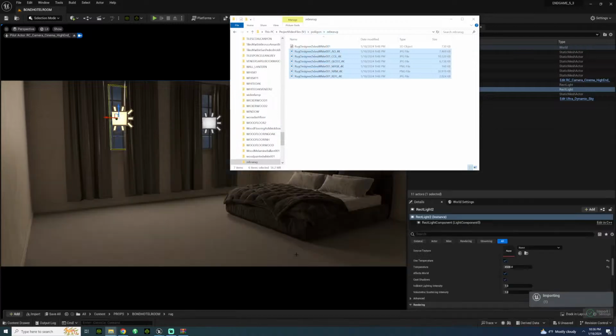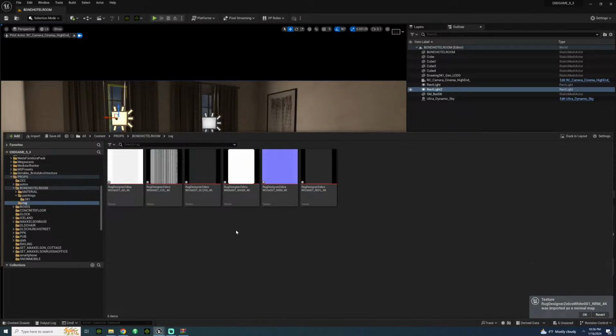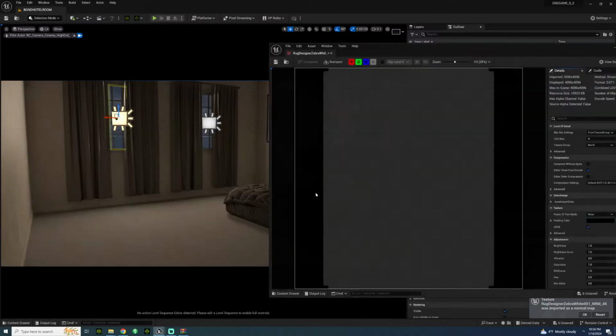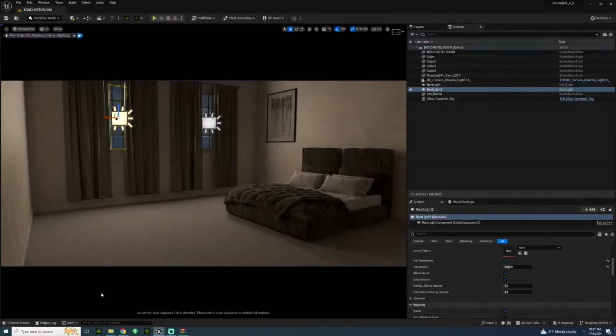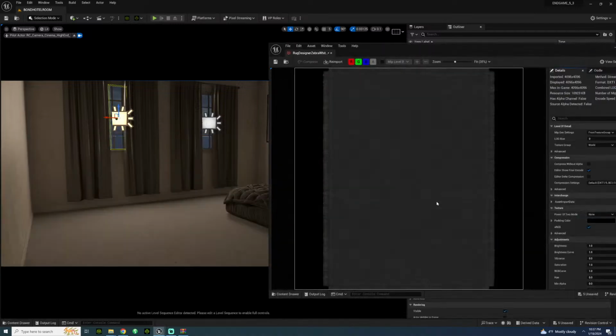Bring in the textures first. Now, reflection, turn that off and save. And gloss, I believe, turn that off and save. sRGB, uncheck that and save.